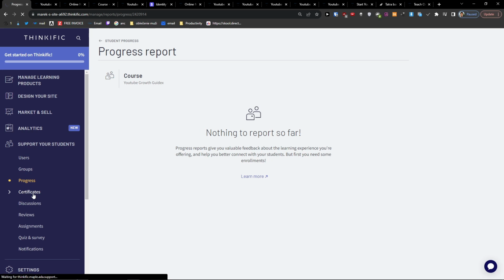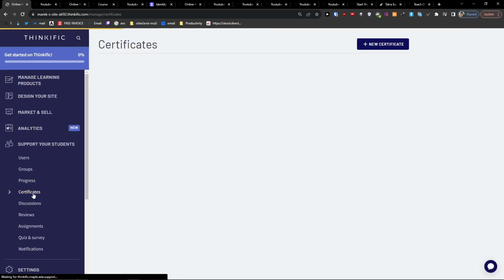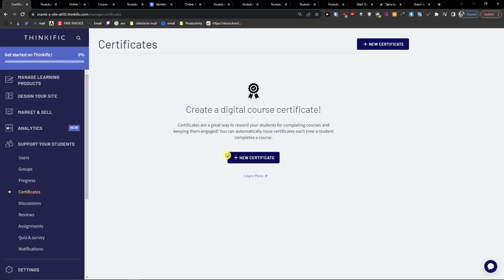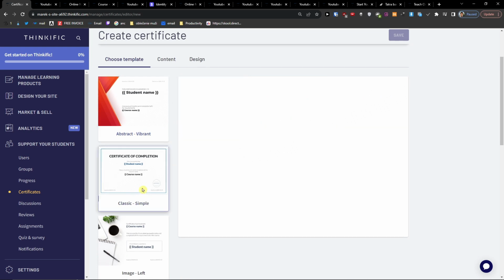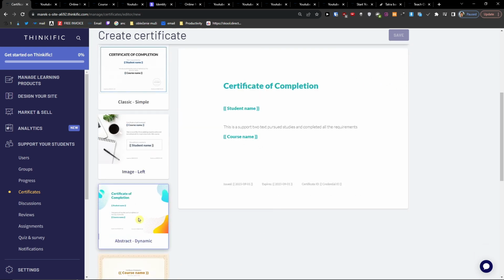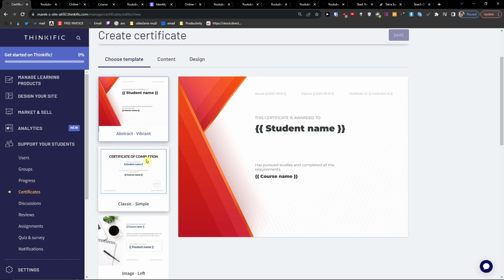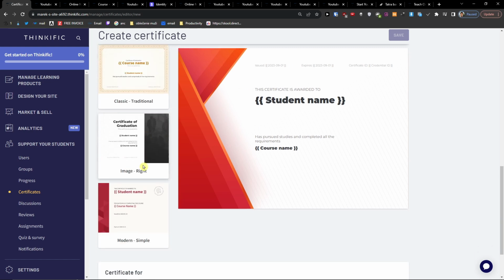Then certificates. And if you want to, you can create a new digital course certificate for the people who are going to finish the courses. So look at this. This is how the certificate is going to look like. And this is a great thing to have, and I really like the templates here.